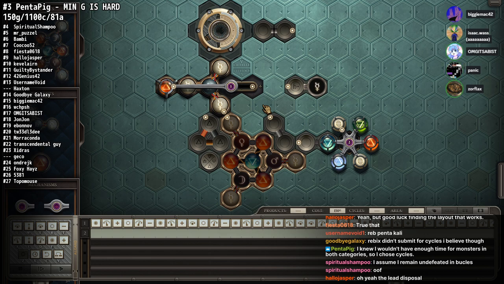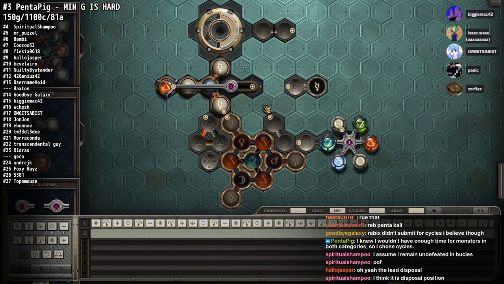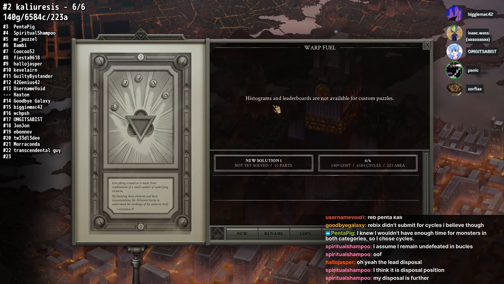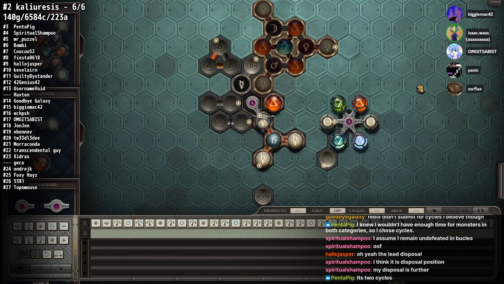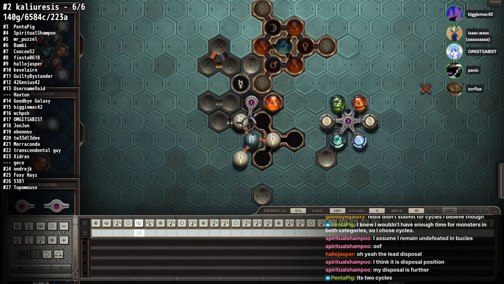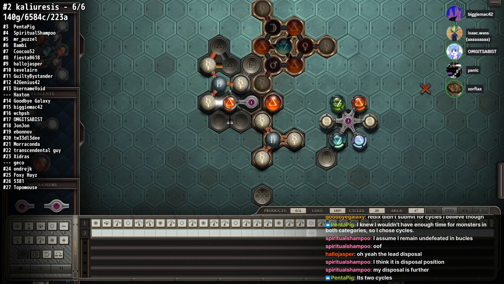Right. 2 left. Who do we have? All right, number 2. It's Calyuresis. There it is, at 140 G. Oh, my God, 6,000 cycles. But someone did it. Here comes the pain train. Why is it so laggy? It's 6P. Yeah, but it's only 6,000, quote unquote, only 6,000.